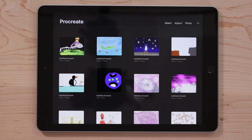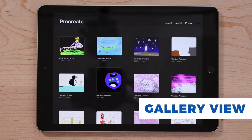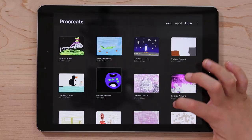When you open up Procreate, the first thing you're gonna see is this. And what is this called, Bear? Gallery view. Gallery view, that's right. It lets you see all your different artwork that you've drawn. And me and Ellie have drawn a lot. Yes, and who's Ellie? My sister. Yeah, you guys really like to draw.